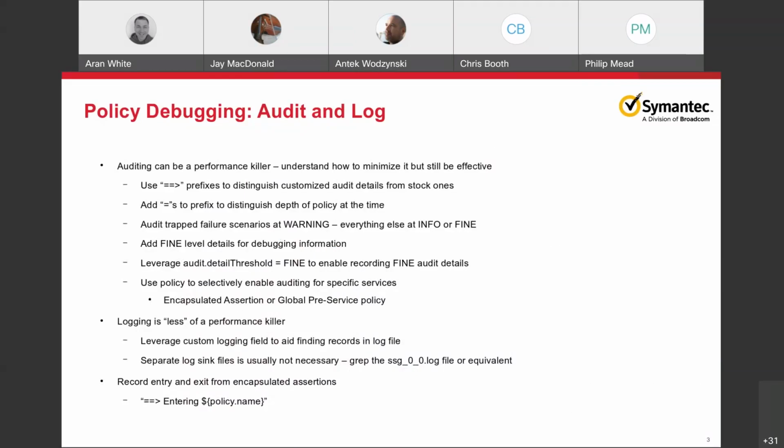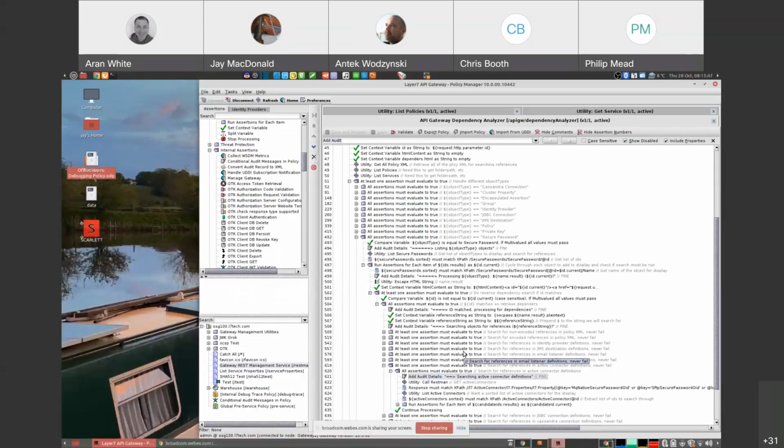So most of the time, we don't care about the type of details that I put in with the fine level audit. But if something is going wrong and I'm on a production system and I need to capture this type of information, then I just change that cluster-wide property and possibly some other configurations to generate the information I need out of the logs to get it.